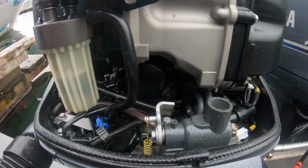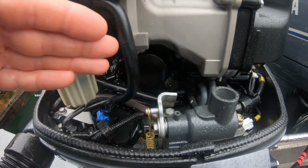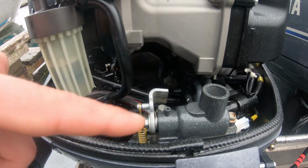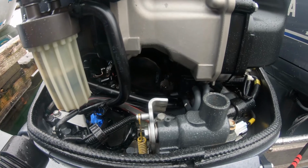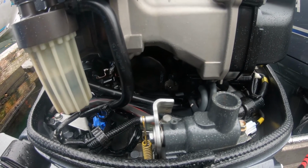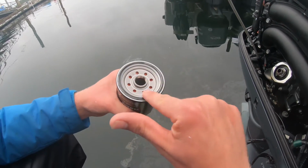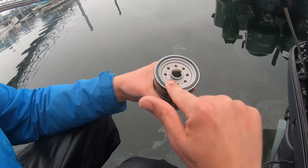But if you take a 1 gallon Ziploc baggie and slide it underneath that oil filter, unscrew it, all the spent oil will go into the baggie. And you can also put a whole bunch of paper towels all in there before you do it, so if there is any spent oil, it'll just get absorbed into the paper towels. Put a little oil around the ring of your filter. That's important.